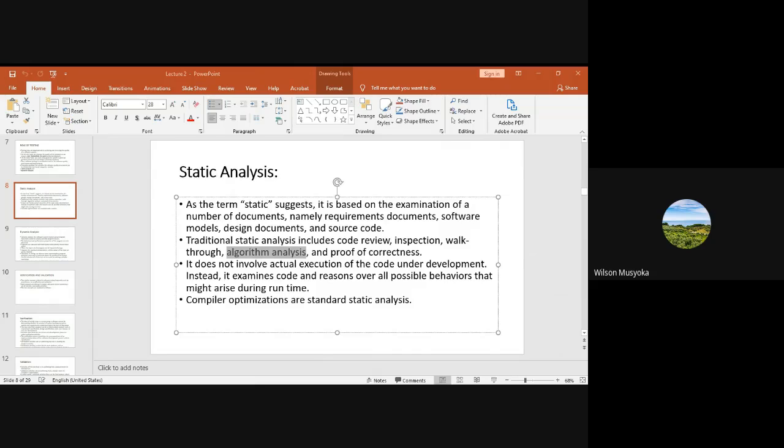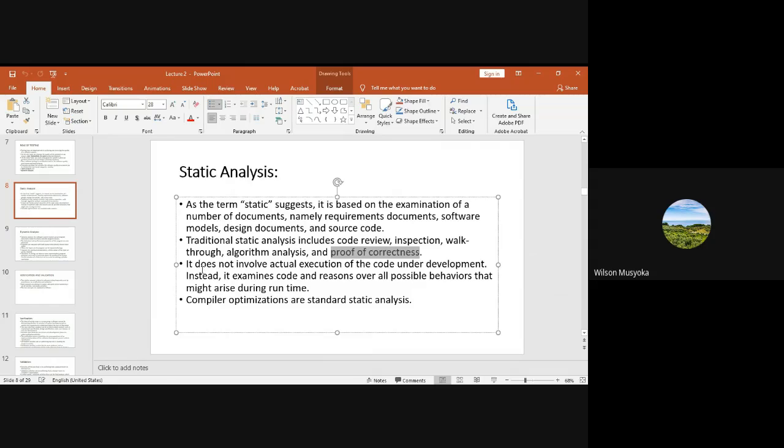So that you can get the total marks and then you can get the grade. So there will be an algorithm of adding the marks to get the total and then checking against maybe a grading standard so that you can tell whether this is an A grade, a B grade, and so on. So that is what we mean by an algorithm analysis. Just looking at that algorithm and the way it has been coded to see if it is okay. And that is closely tied together with the proof of correctness. So once you have checked the algorithm, you can tell whether the algorithm is working right or not.